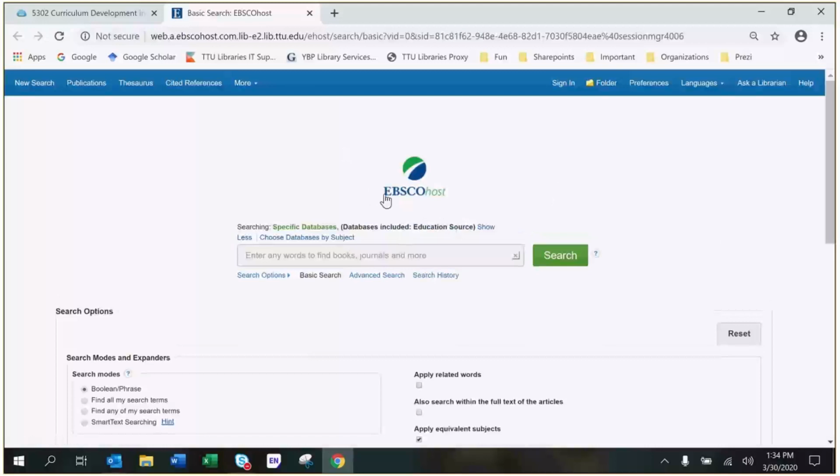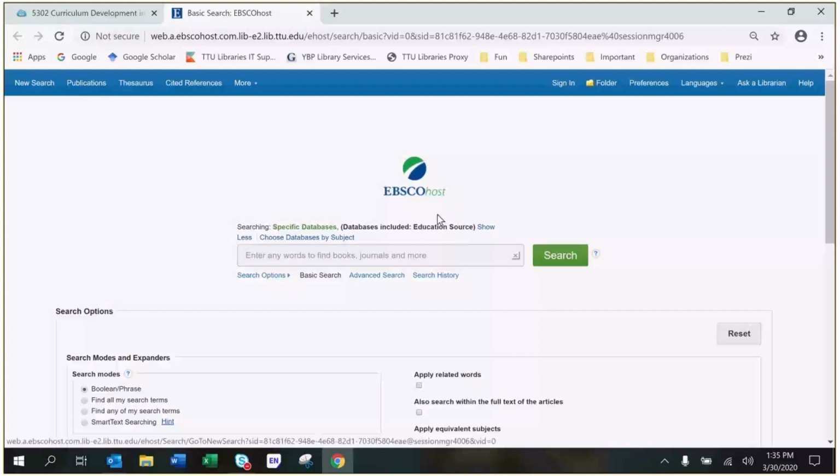It is not EBSCO. So I like to point that out because a lot of times a student will come into my office and say, oh, I found the best article for myself for my research, but I thought I emailed it to me and the email never came in, but I know that I was in EBSCO. Well, we have a lot of databases from EBSCO. So Education Source is the true title of this database. EBSCO is the vendor. So you kind of can think about that as like you want to know the cookie name like Oreo, not the brand name like Nabisco.